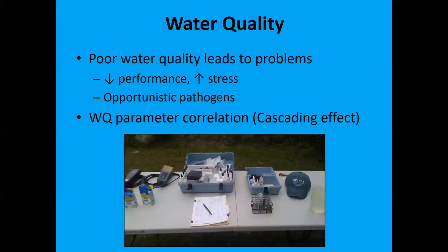More water quality. I'm going to talk about stress a lot later on because I'm feeling some of you a little bit stressed out. No, I'm just kidding. But this is the beginning of what we call disease and fish health management, so that's going to be your first step.